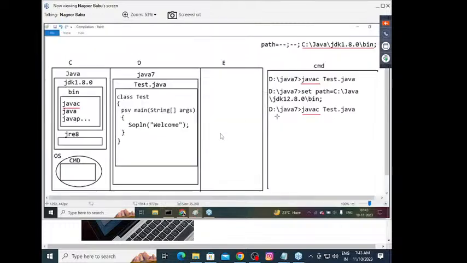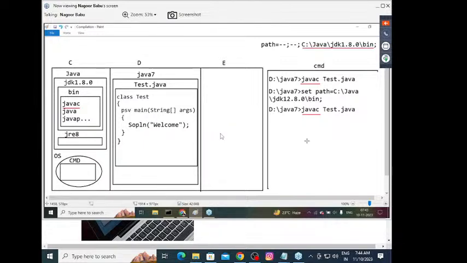Observe carefully, what's the point I said to you? In this case, if javac is identified, the operating system will execute the javac command. By the execution of the javac command, automatically Java compiler software activation will be performed. That means the Java compiler activation code is available with the javac command. When the operating system executes the javac command, automatically the Java compiler software will be activated. When the Java compiler software is activated, now the compiler will perform some actions. What actions is the compiler able to perform? If you observe, I'm going to give a sequence of steps.